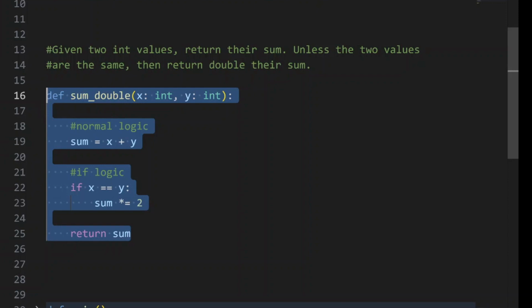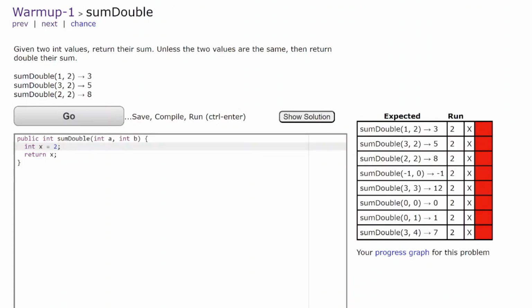Let's transfer it to Java. So we're going to go over Java in totality later, but Java works in a much similar way. It's just a little bit harder coding. So what we're going to do is we have our int a and int b. So our int sum, we have to declare that it's an integer here, is going to be equal to a plus b. And we need to have, unlike JavaScript, we need that semicolon. The semicolon is necessary. Now, we're going to do our if, and like Java, we're going to have these parentheses.